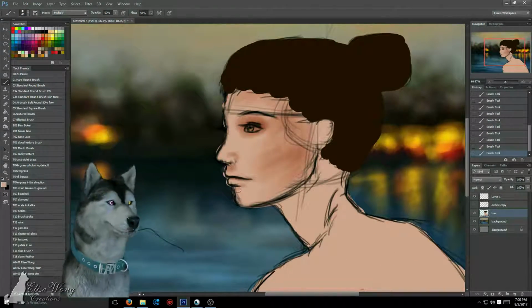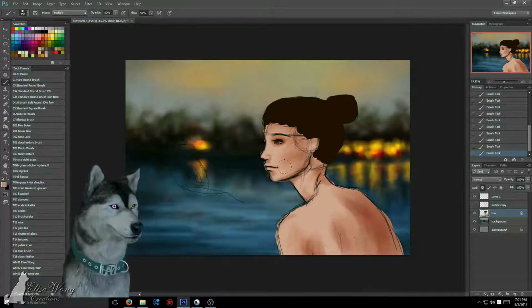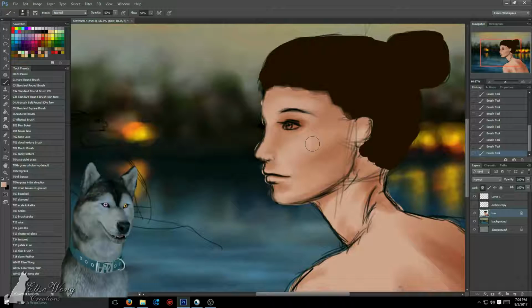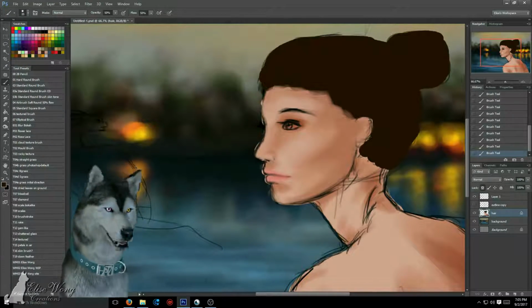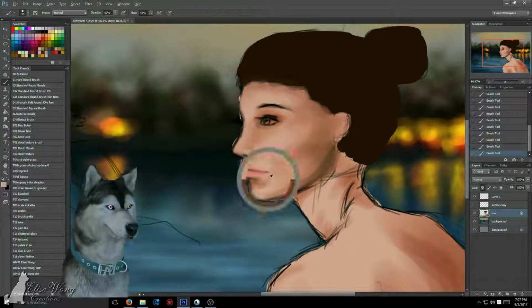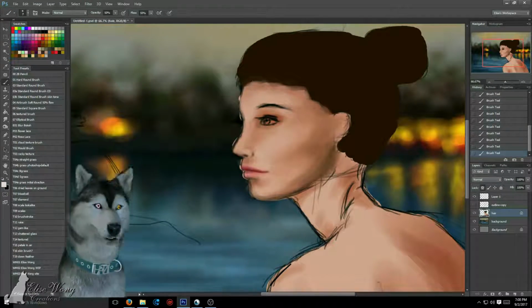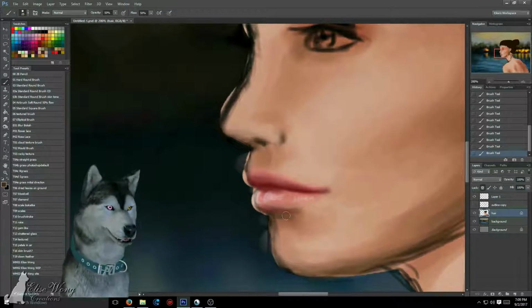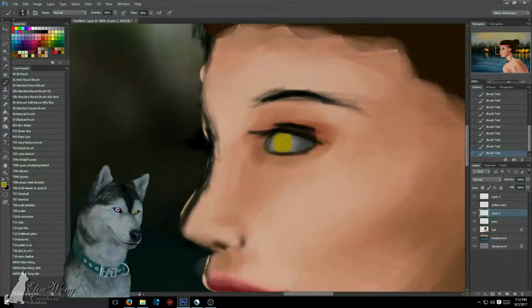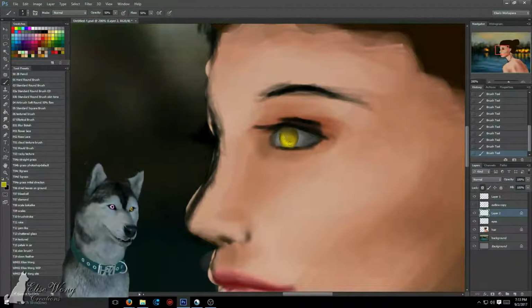And I put in the flat colors of her skin tone and hair, and slowly move on to the shading. For the shading, I usually use the standard round brush. And towards the end, I will soften it up using an airbrush, but in the beginning, I like to have that kind of like a little brush stroke effect, so I'll usually use the standard round brush.